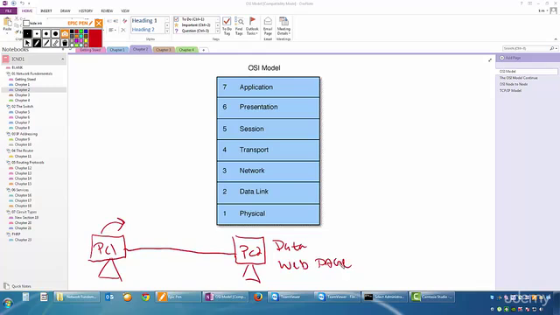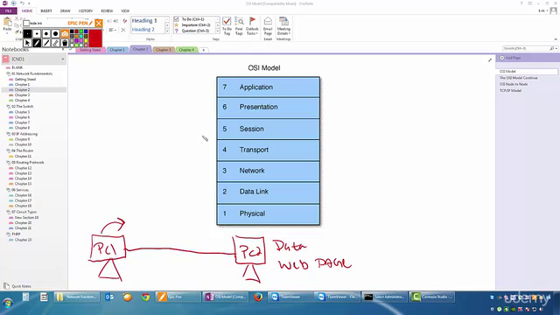So you go out and you say, hey, I'm going to go to www.yahoo.com. Now, this information is going to be sent over to PC2, and PC2 says, let me give you that information. So what I'm going to do is I'm going to send you this information, and as I'm sending it to you, I'm going to build my layers one by one before I send this traffic out.